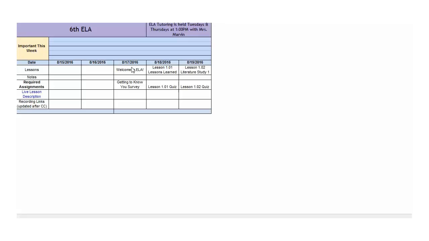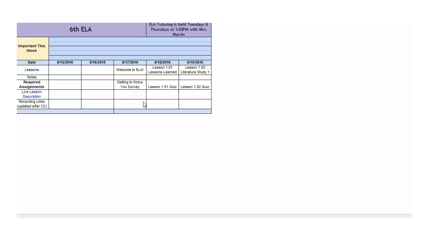Once Class Connect sessions begin, you will also be able to access the recording link in the bottom row from this calendar. If a teacher assigns something outside of the online middle school, such as BrainPop, there will be a link included on this page that will take you directly to that student activity and assignment.